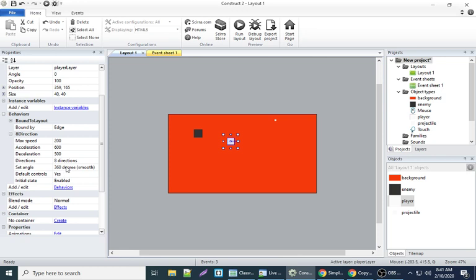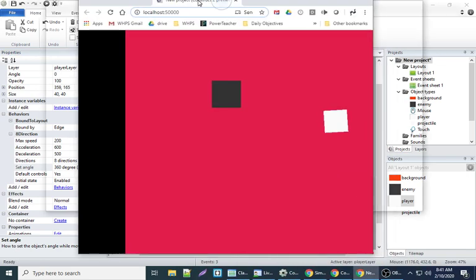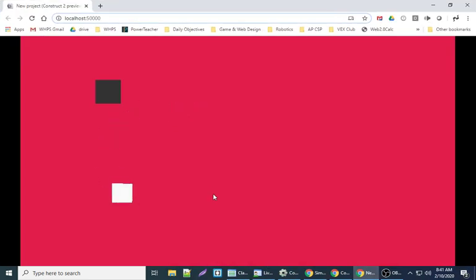But in that 8-direction movement, where it says set angle, I'm going to change it to no. Because if it's set as set angle, watch what happens. When I start to move my character around on the screen, the character rotates around, but is just constantly looking. Actually, I don't know if we need to do that yet, because I think we fixed it with the mouse. We might not need to change it. So the character is always kind of strafing towards where the mouse is pointing. And you can use the arrow keys to move the character around now.